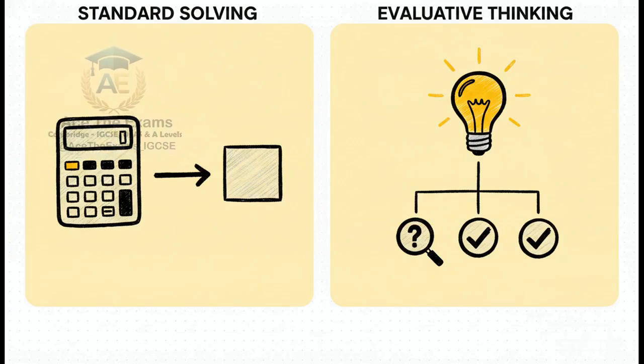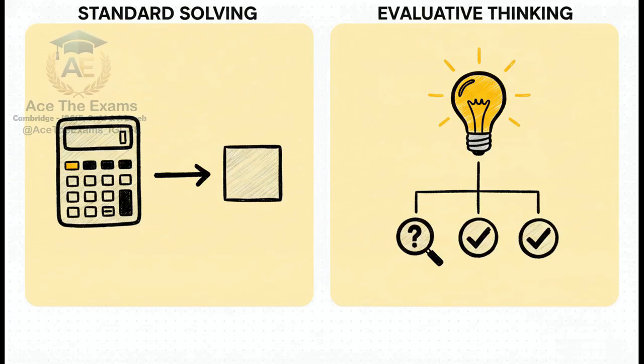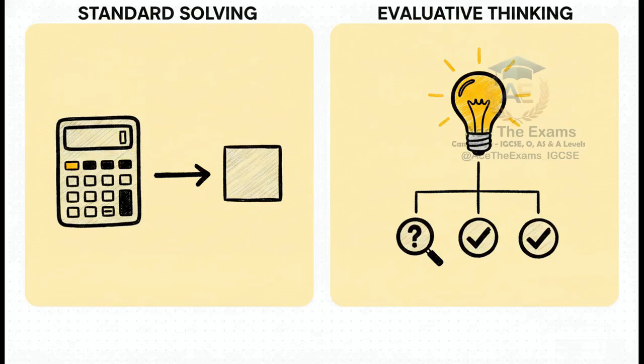Imagine your sign change calculation tells you a root is somewhere completely illogical based on the earlier parts of the graph you drew. A standard candidate ignores that and moves on. An evaluative thinker stops, catches that contradiction, evaluates the alternatives, and justifies every decision with mathematical evidence. That's the difference between just finding the answer and actually understanding the problem.